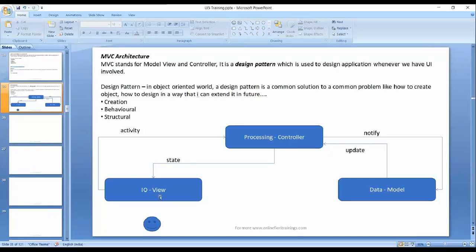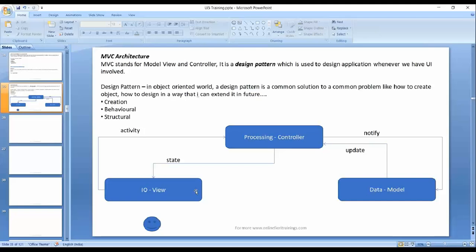Clear, guys, what is MVC architecture? Model, view, controller: input, output, processing, and data. All three have to be separate. Why are we making them separate? You will understand the reason. There is a very important reason behind it. It's all about reusability, and building your application in such a way that it is maximally reusable. That's why we are doing it.